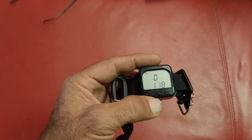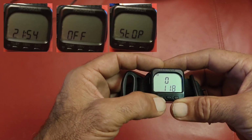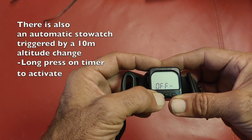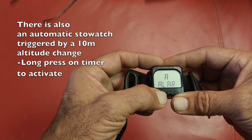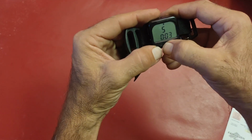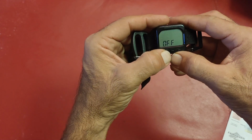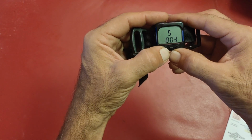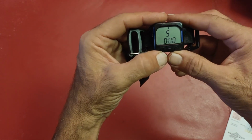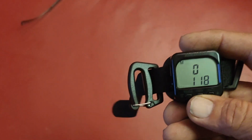So let's scroll down the functions of the timer button. It's everything related to time. You've got the clock, the alarm, and the stopwatch. You start and stop the stopwatch by a short press on timer, and you reset it by a long press on timer. And you exit the stopwatch by a short press on Alti or the middle button.